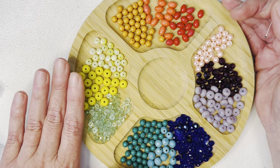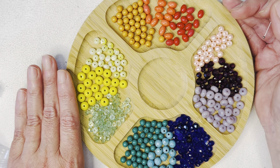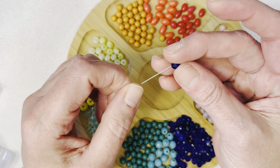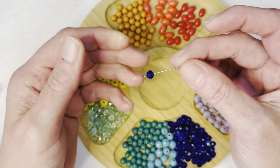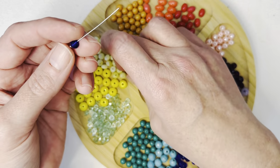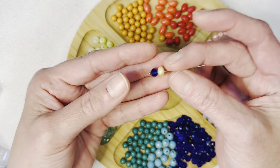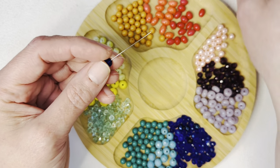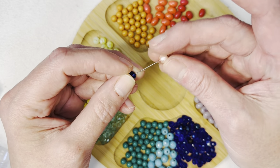Now, you may not want to go with all super pigmented colors. You may say, well, you know what? I would like this really pretty deep blue, but you're not going to team it up with a deep red and a deep yellow, right? But you might say, I think it would look really nice with this pale yellow, okay? Or I think it might look really nice with this pink, maybe, oh, I just threw that pink one across the room. This light pink might look good with that dark blue.